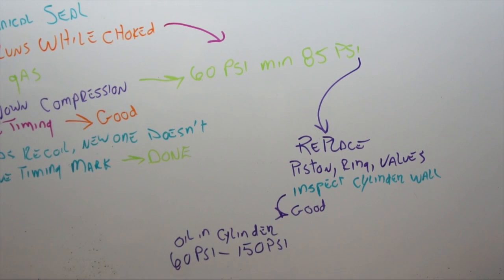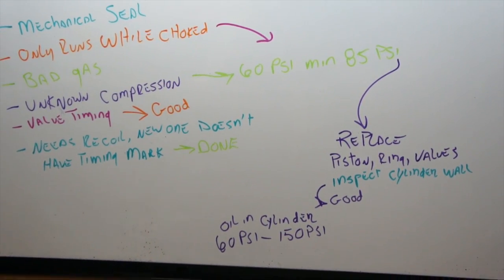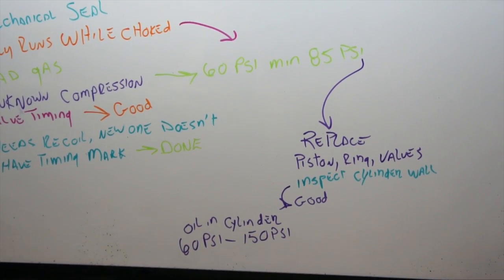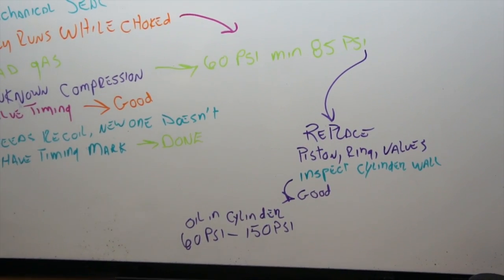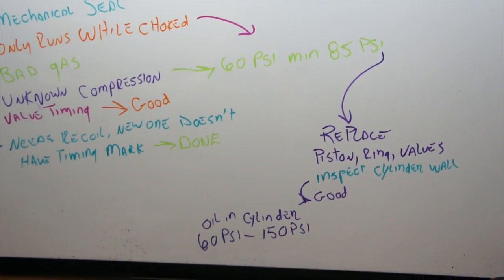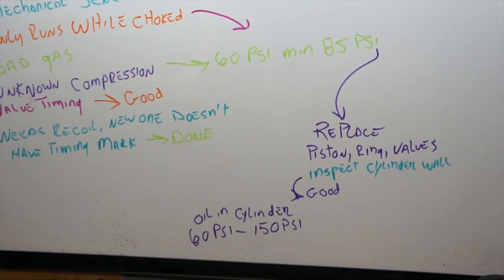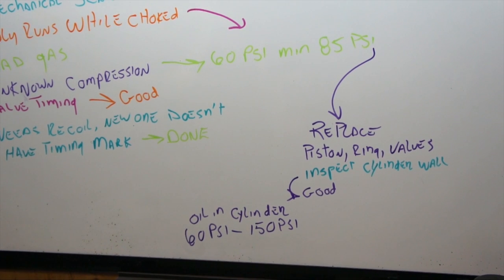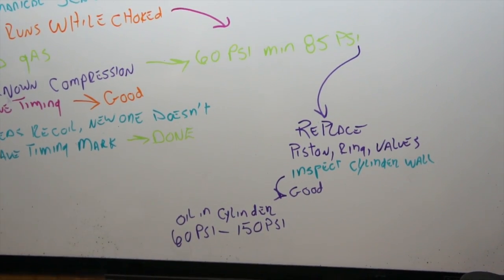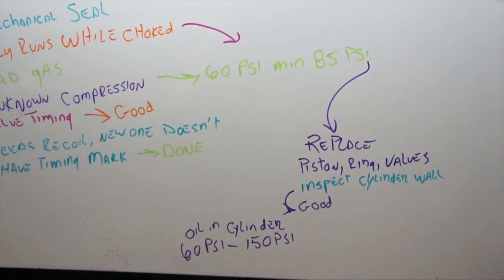Here's what I'm looking at — I want to know if you guys agree or have your own opinions. I put the bore scope down in the cylinder and the cylinder wall looks pretty good — don't seem to notice any scoring. The piston's a little dirty but no dents, cracks, or damage from anything loose flying around. We put oil in the cylinder and it went from 60 psi to 150 psi, so I'm going to say there's a pretty good chance it needs rings. If oil only raised it like 5 psi I'd say definitely a valve issue, but I think we've got piston ring issues. Leave your comments below.